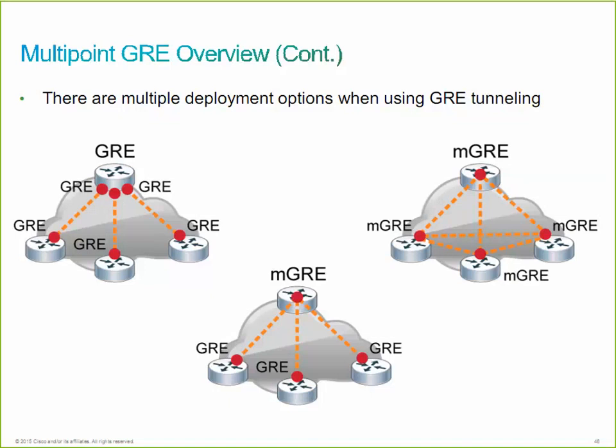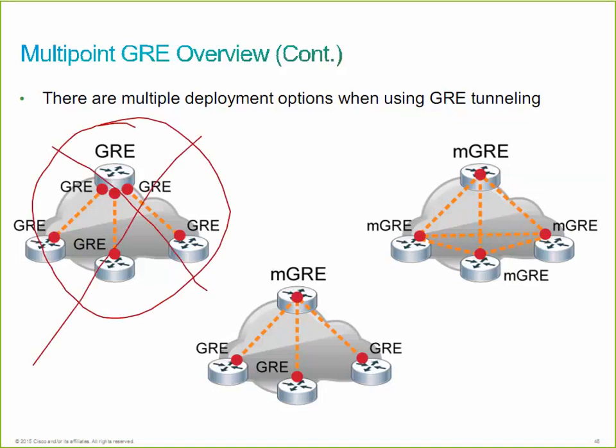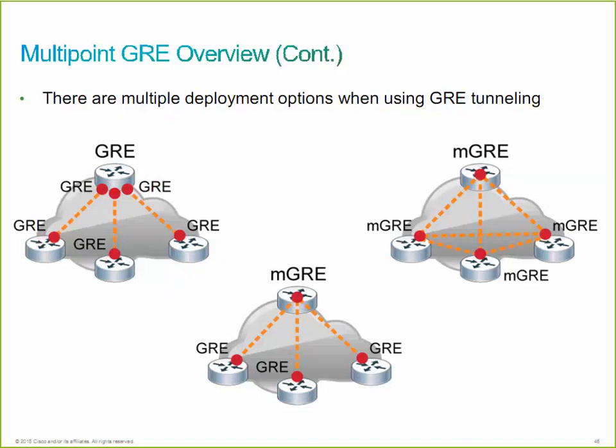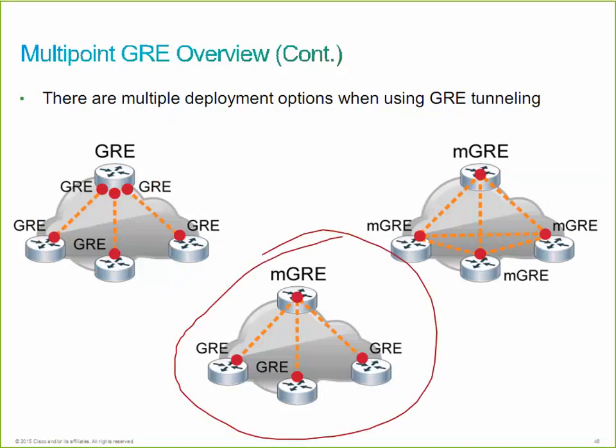Think about it from this angle. Obviously, the far left, we'll kind of go through each. That one is simple, because everything is statically configured. In this particular example, we have a static configuration on the spokes, but essentially a dynamic configuration on the hub. Now, the question you're asking is, how do I know that this tunnel is created, because I'm not specifying a tunnel destination? I'm discovering the tunnel destination through the use of NHRP, correct?